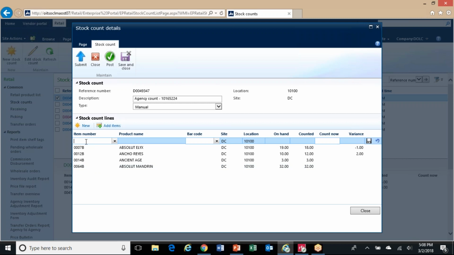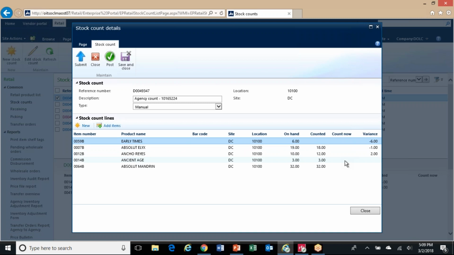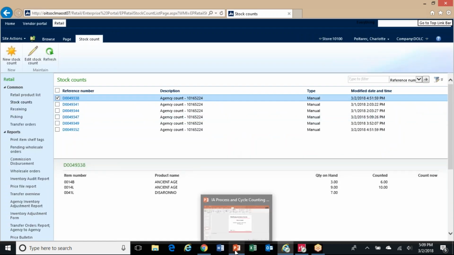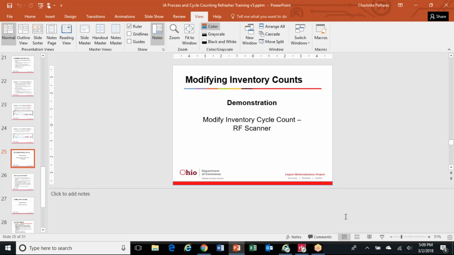So I'm going to start with my item 0059B. And when I enter it, it tells me I should have had 6 on hand, but I counted 0. And I'm going to click the Save button. And that is done. And at this point, if there's anything else that I needed to count, I would have added it in at this point. I'm done with my counts though, so I am going to submit to complete my counts, and I'm going to move on. And I only click the submit after I've added my zero count items, and I will do that at the very end.